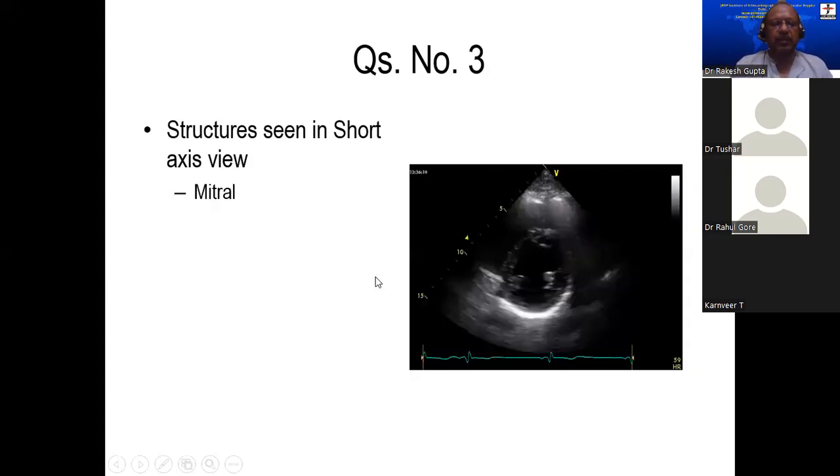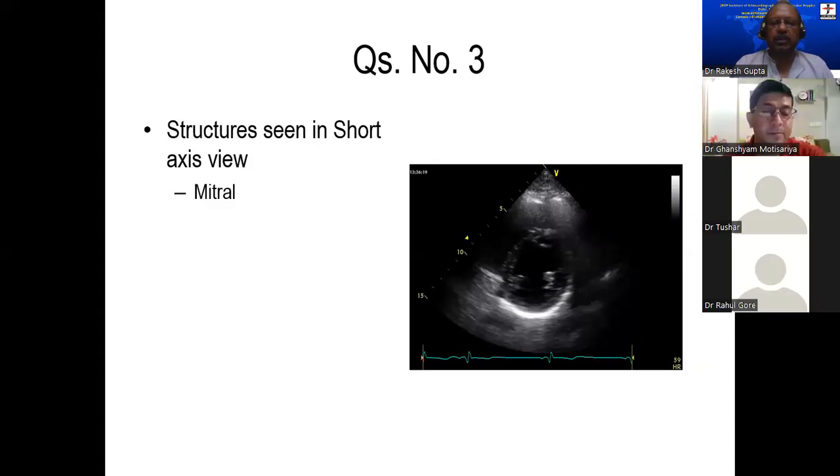Dr. Tiam, are you there? Dr. Ghansham Motisaria. Yes, sir. Ghansham, identify this view. Sir, this is short axis view at mitral level. It's written mitral over here. That's why you're saying mitral. This is confusing. There may be papillary muscle. Correct. It is a papillary muscle, man. It's not mitral. Yes, yes. It is papillary. Don't look at the answer on the left hand side. Okay, okay.